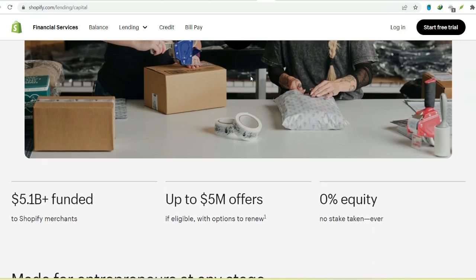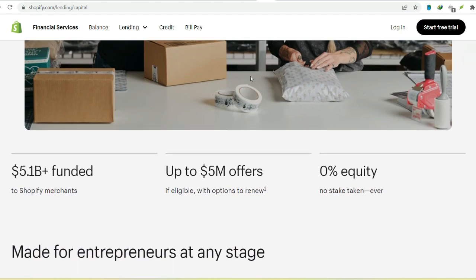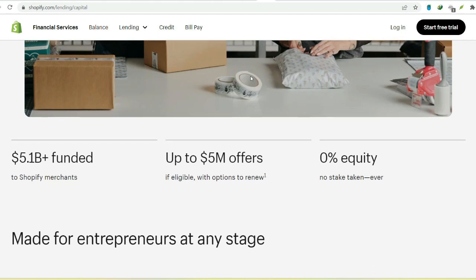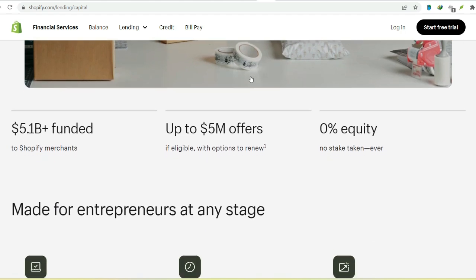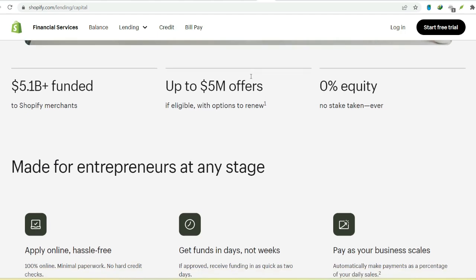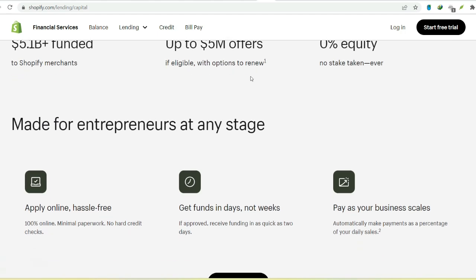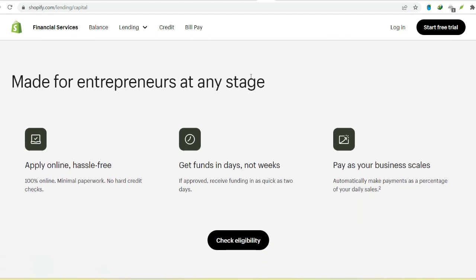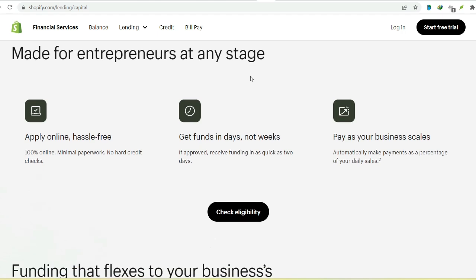Shopify Capital provides financial support to eligible Shopify merchants through merchant cash advances or loans. The goal is to help businesses manage their operational costs, like inventory, marketing, and payroll, without the lengthy processes typically associated with traditional bank loans. When you apply for Shopify Capital, you receive a lump sum of money that you'll need to repay over time. The repayment structure is designed to be flexible, allowing merchants to pay back a percentage of their daily sales rather than fixed monthly payments. This means that during slow sales periods, your repayments decrease, easing the financial burden.